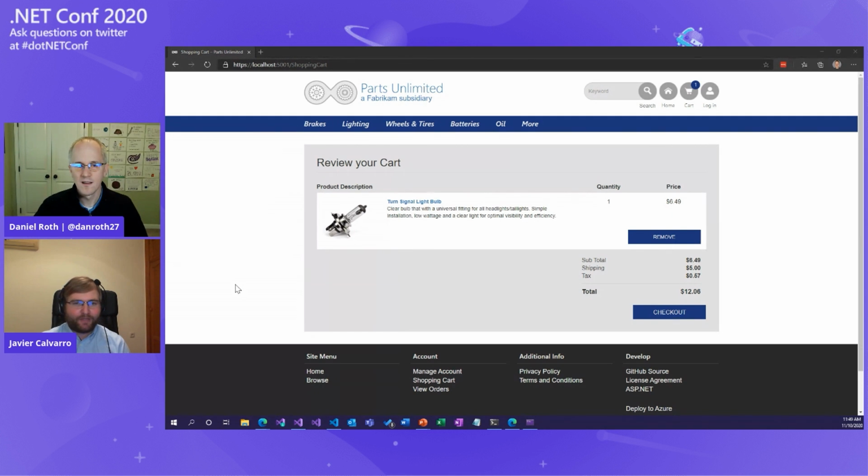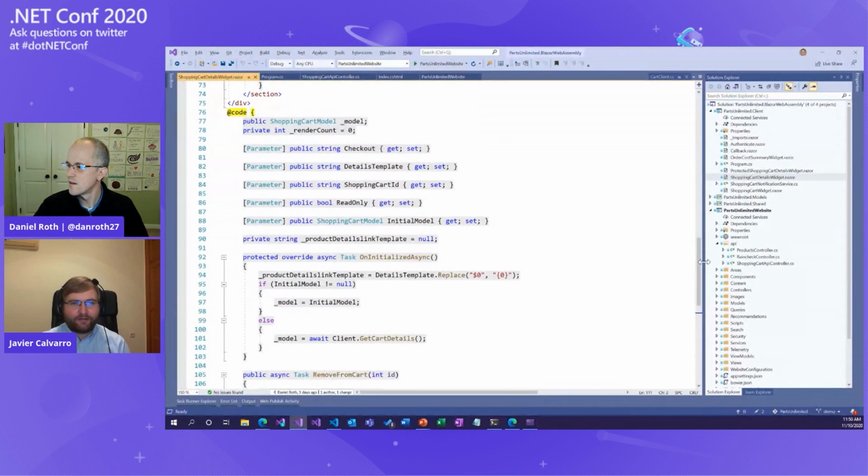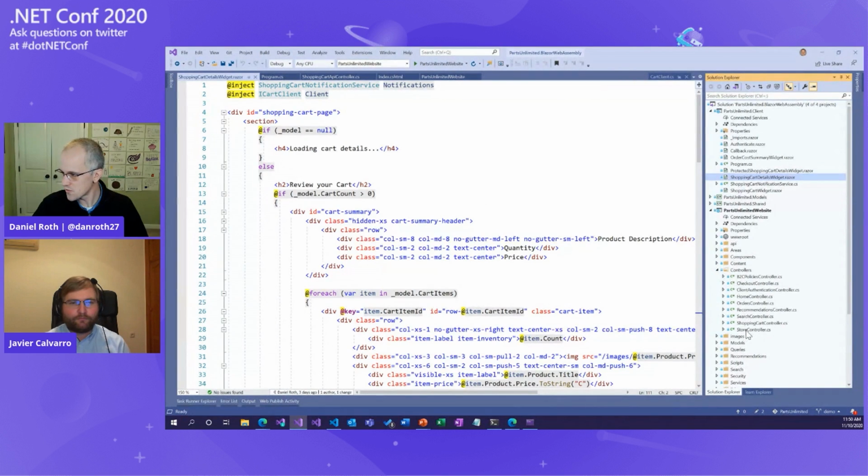In fact, I was already working on this. Do you want us to finish it together? Yeah, I think that would be useful to see. Okay, awesome. So let's go back to the solution. And the first thing we need to do is we need to go to the shopping cart controller. Shopping cart controller, that'd be in the controllers folder.